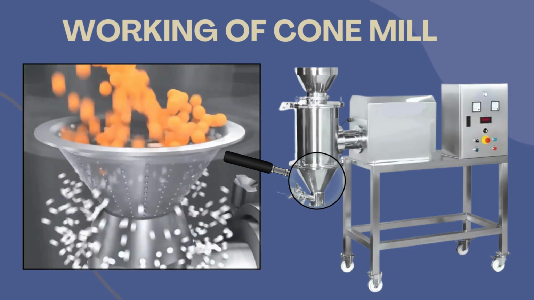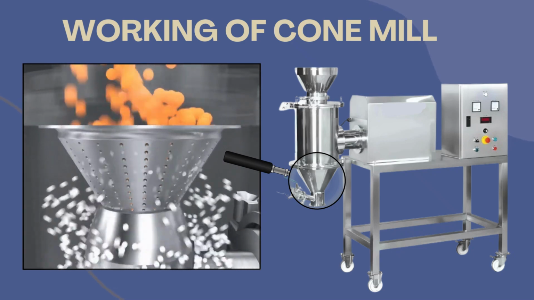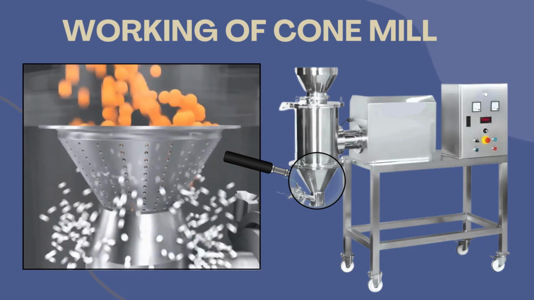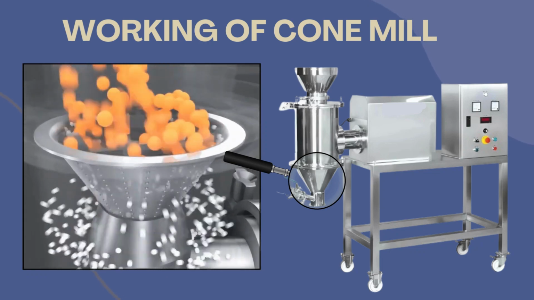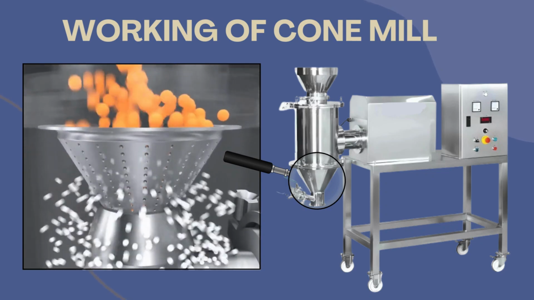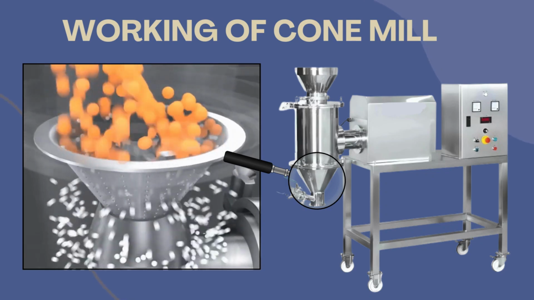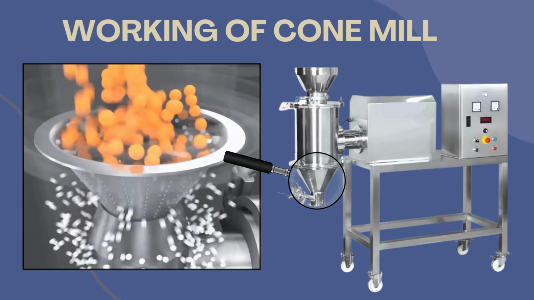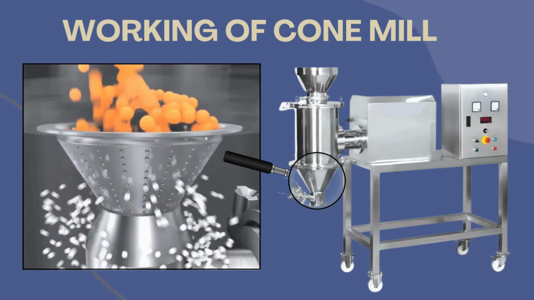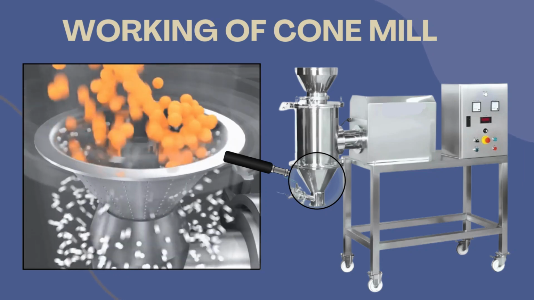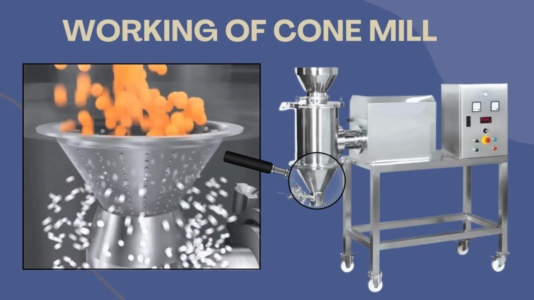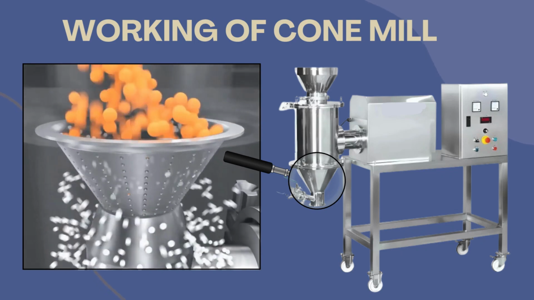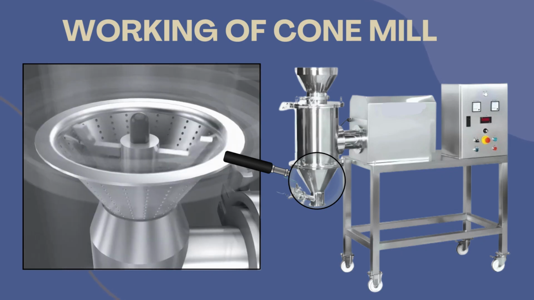Clear to you? You can also see the working of cone mill here displayed on the screen, where the grinding chamber is zoomed out, and you can see that the particles are fed into the grinding chamber, which comprises a rotor. The rotor breaks down the particles into smaller sizes, and the perforated screen allows only the particle sizes which we want into the outlet to pass through it, letting the larger particles stay in the grinding chamber to be ground and converted into smaller particles. So this was the simple working of cone mill.